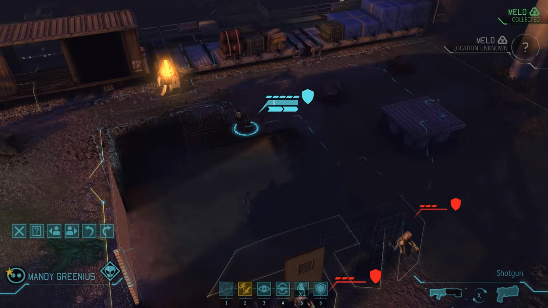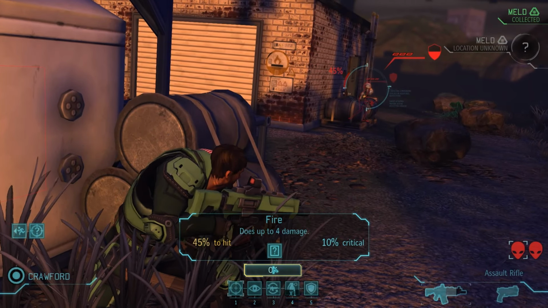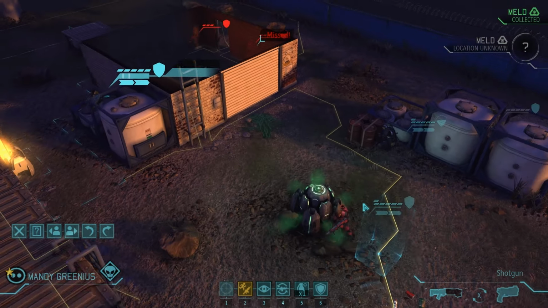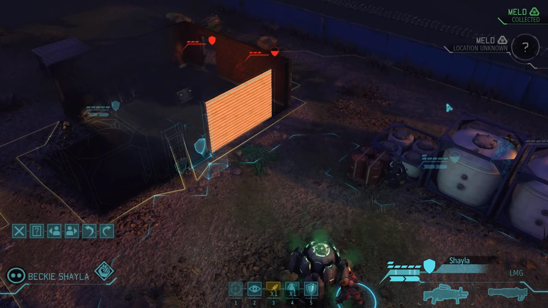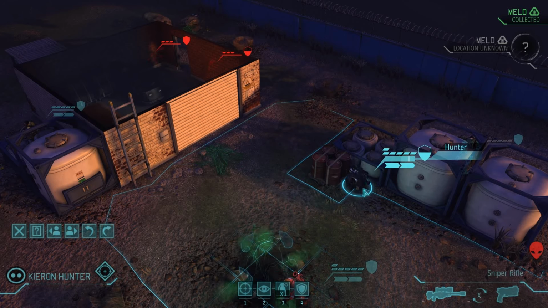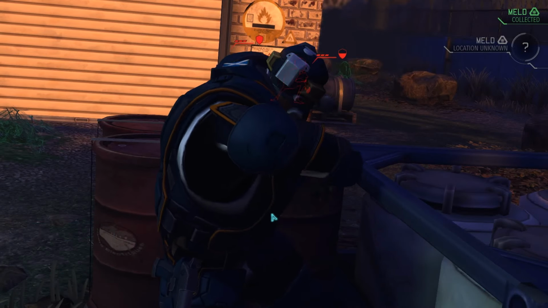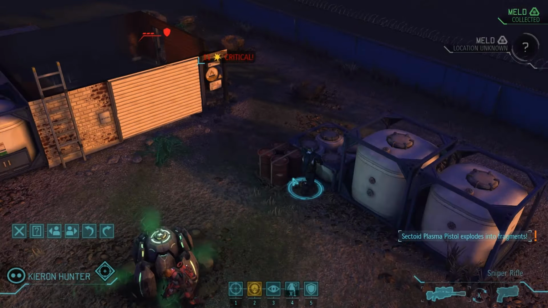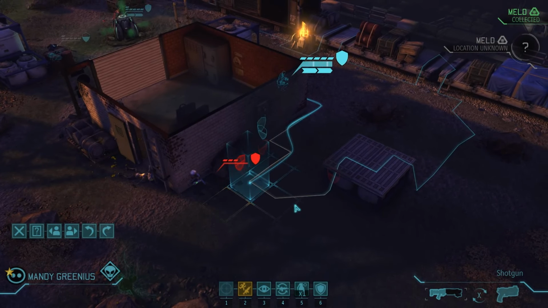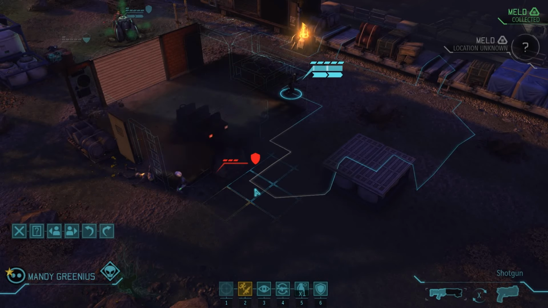I'll take the back one out, no problem. Okay, send the shot. Worth a go. Adjusting sights. Kill confirmed. Okay, now the assault can take the one at the back with a running gun. Oh no, I don't need that actually. I'm on the move.